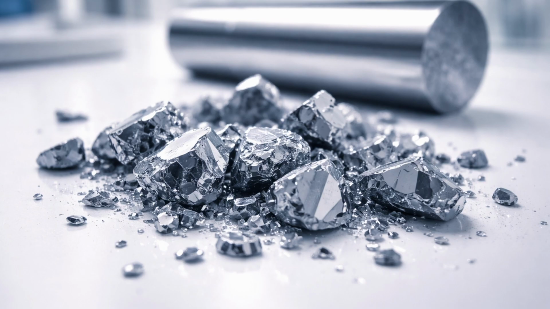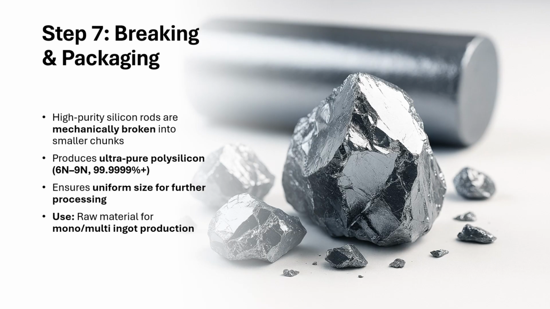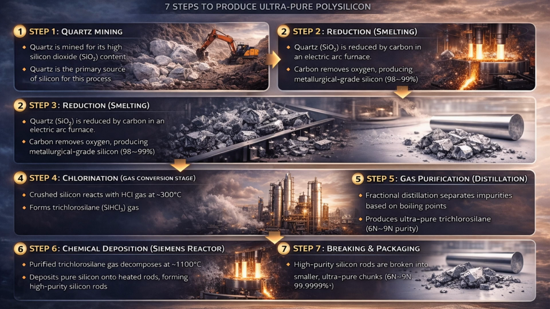For better understanding, I will tell you the entire process in a simple way. Initially we have a rock, a solid material called quartz, and we give it heat. Then it is converted into gas. Again we clean the gas, and then convert it back to solid. First we remove the oxygen, then we convert silicon into gas. Again we clean, and again convert it back into ultra pure solid. That is how polysilicon is made.